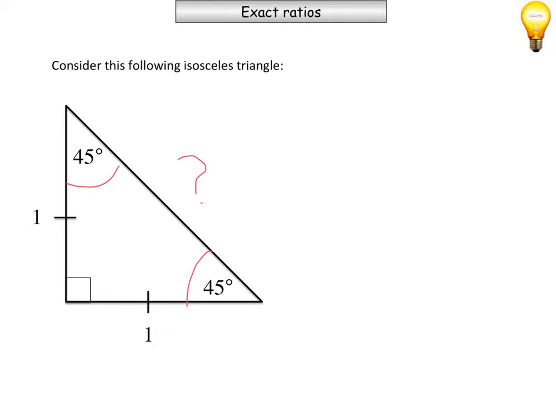What would be the length of the hypotenuse? Okay, so there's the hypotenuse. How can we work that out? So let's just call it x. That would be equal to, x squared will be equal to 2. So x will be equal to the square root of 2. Let's just leave it like that.